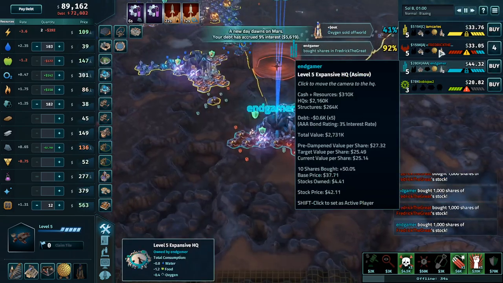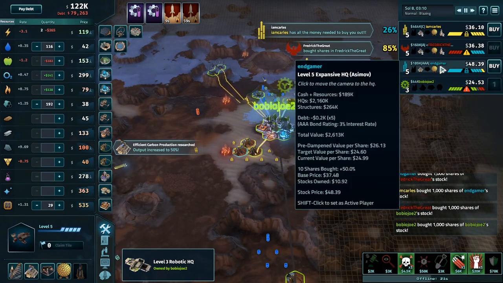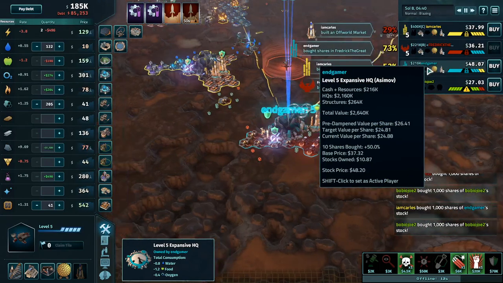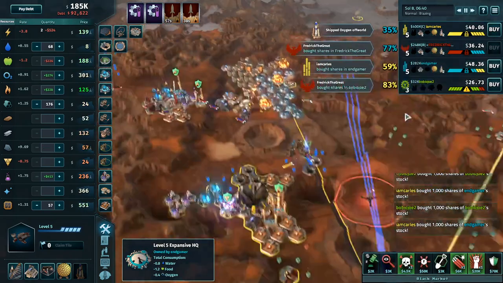And now end gamer is making the move. Now what are you going to do? You're going to pick up a not-as-good sub. I would actually just buy up end gamer. Yeah, but you wouldn't have to be in this position if you had just bought Frederick outright.